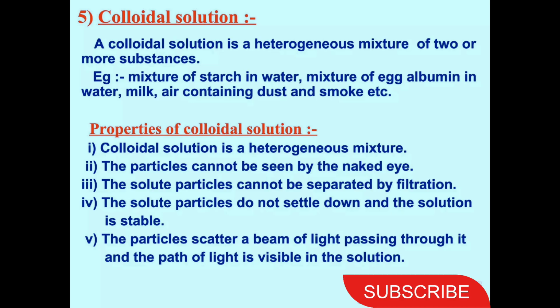Properties. A colloidal solution is a heterogeneous mixture. The particles cannot be seen by the naked eye. The solute particles cannot be separated by the filtration method. The solute particles do not settle down and the solution is stable. The particles scatter the beam of light passing through it and the path of the light is visible in the solution. In a true solution the path of the light is not visible, but in a colloidal solution the path of the light is clearly visible. This is known as the Tyndall Effect.